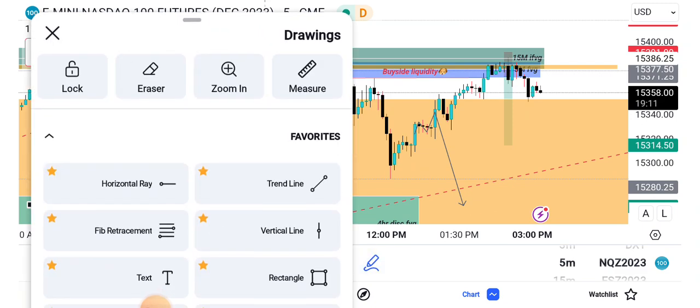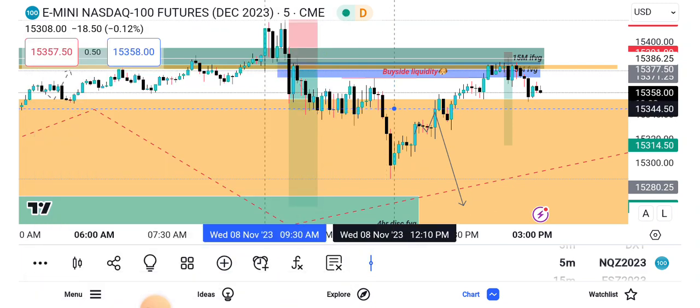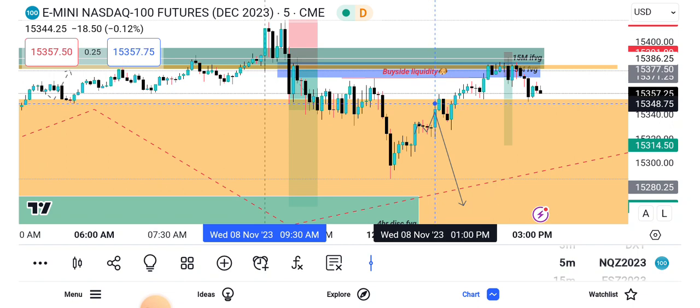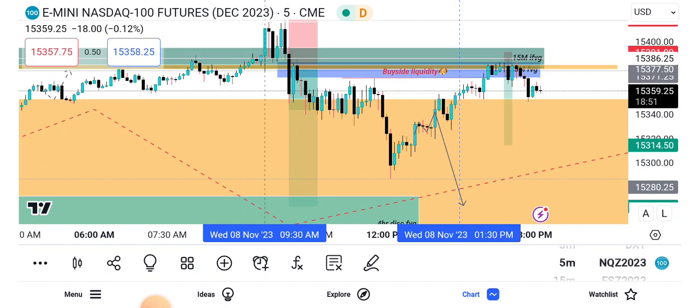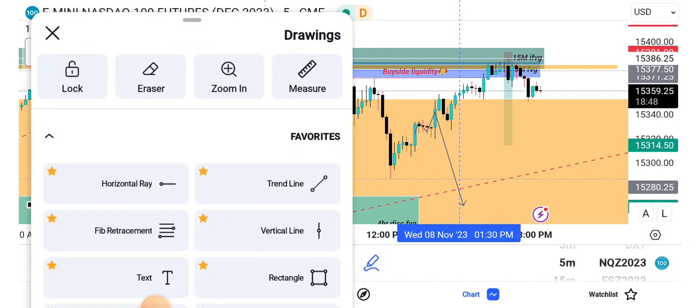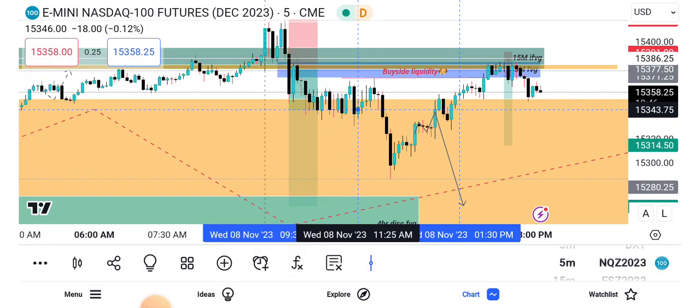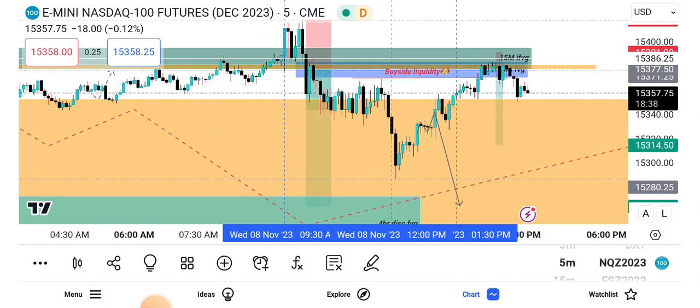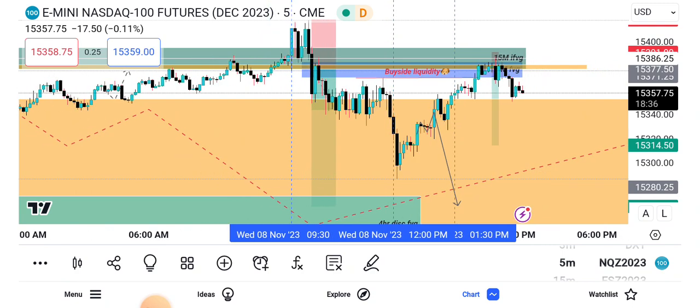For the PM sessions, we usually trade at around 1:30. So for the PM session I watch price. 1:30 is 1:30, there it is, the PM session, because I trade the AM and the PM, and the AM mostly ends at noon. There it is. So we saw price retrace into our entry point.